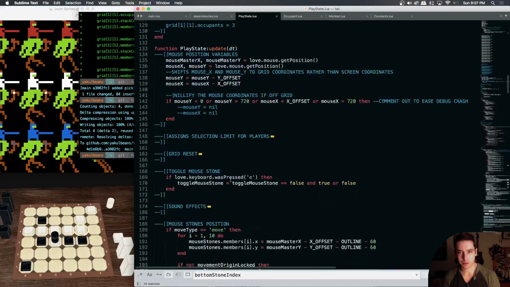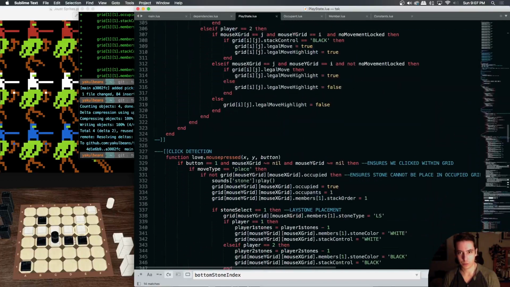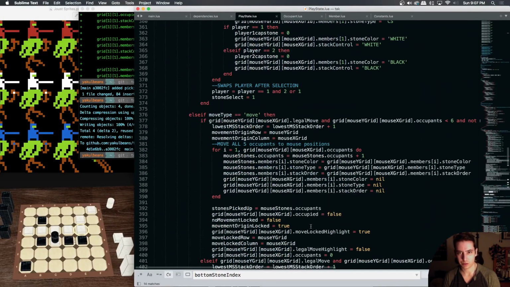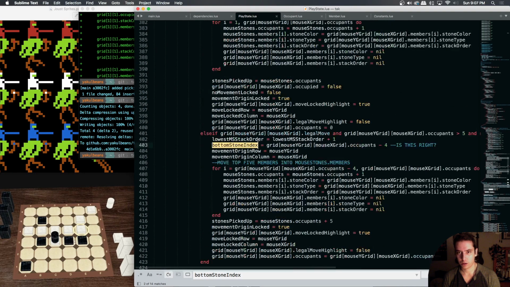But then if you look at the very first time we use this, we just increment our bottom stone stack order right here. So I'm thinking that gets us back to being right on par with initializing it the same. So if we just, well, for now I'm not going to change the initialization, just in case that messes anything up.